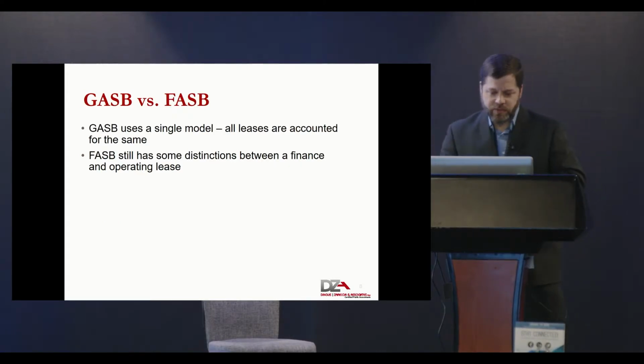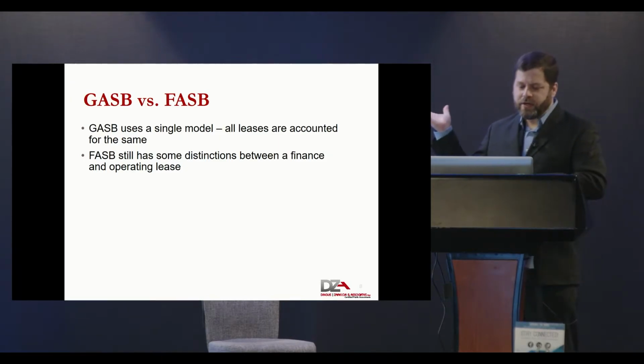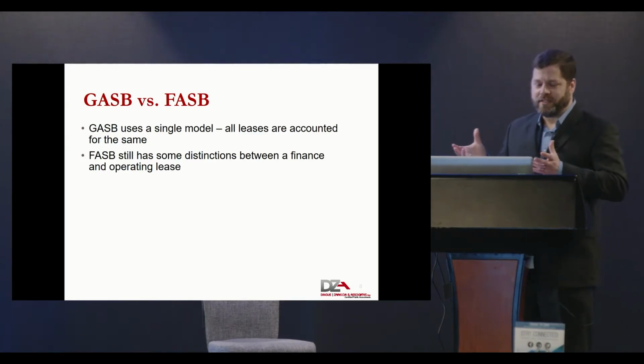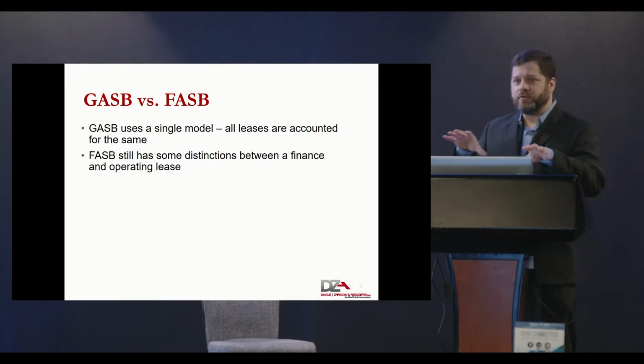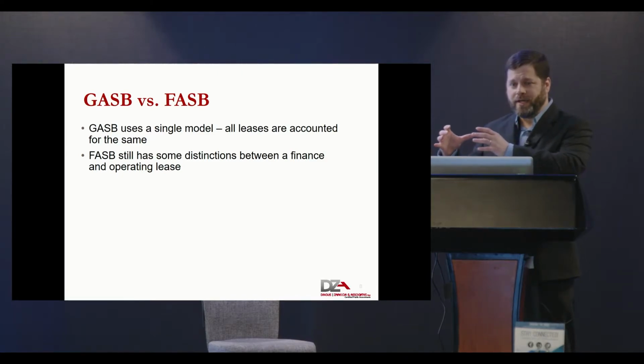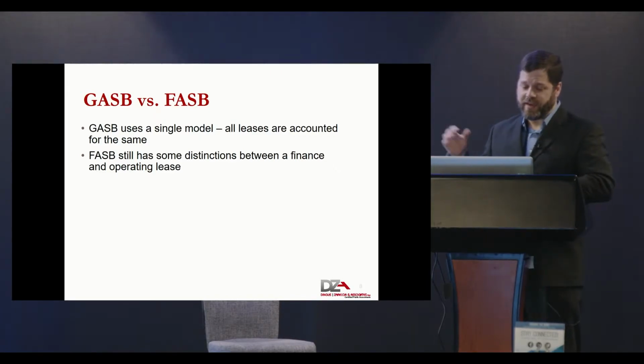So GASB versus FASB, we'll start by looking at GASB. Here is the key difference I mentioned. GASB is using a single model where basically all the leases are going to be accounted for as you currently account for capital leases. That's an easy way to summarize it. FASB, on the other hand, is still going to have two different types, and that's the basic difference. And on the expense side, the operating leases from FASB are still going to go into one lease expense category, just the same as you do now.